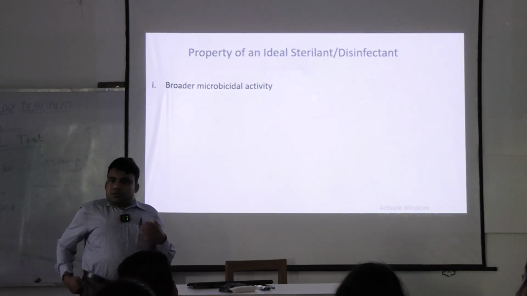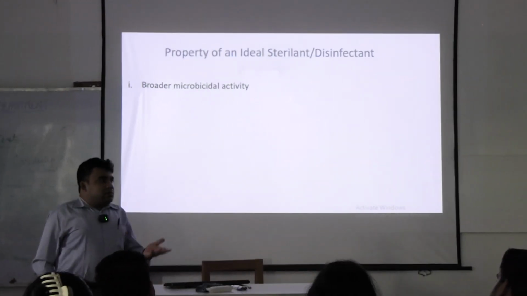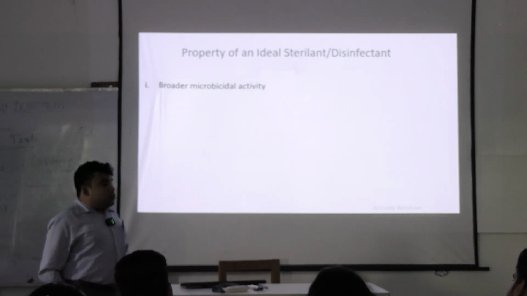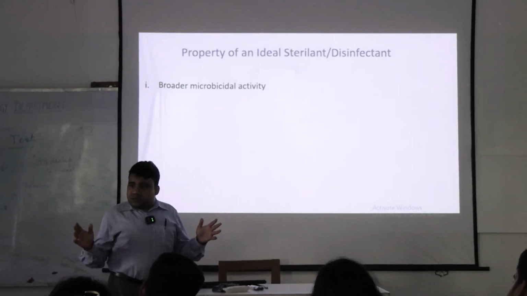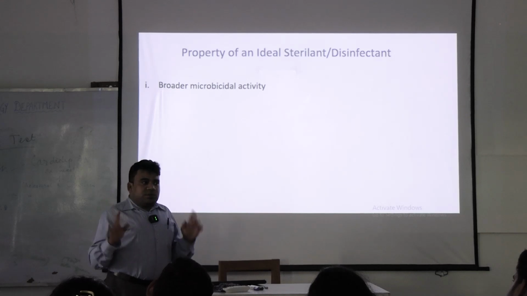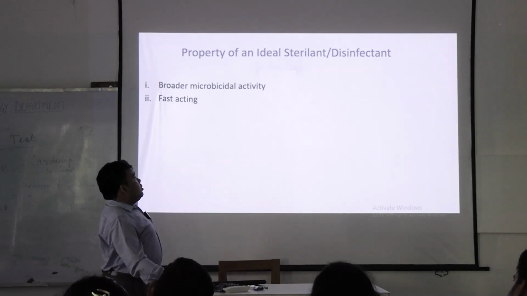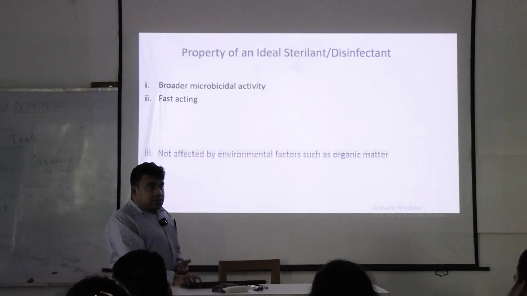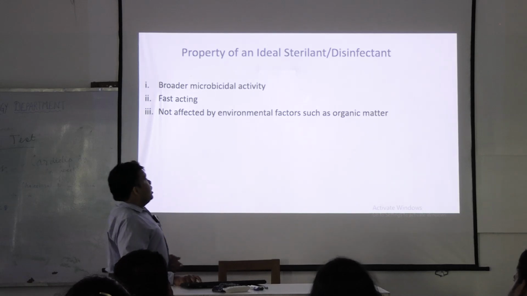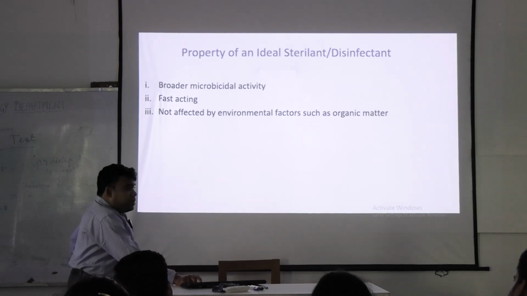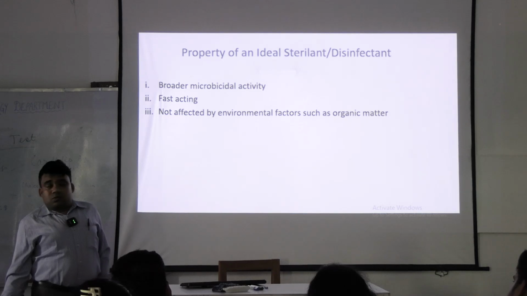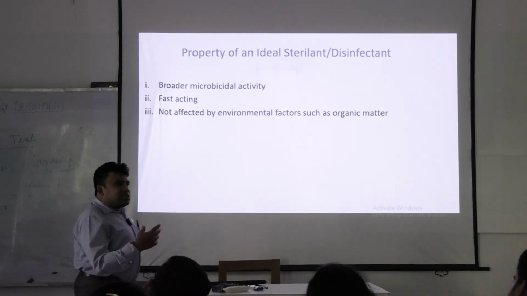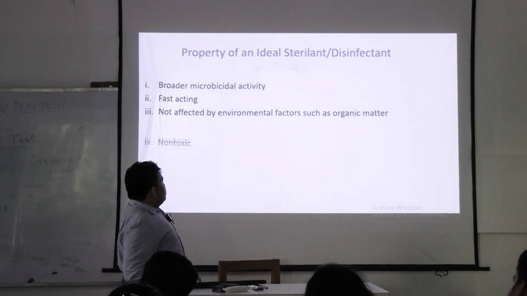Now based on that, there is something called an ideal, although there is no ideal. What could be the ideal activity? It acts on all types of organisms. If possible, there should be one method which acts on all types of organisms. It should be rapidly acting so that the time duration is less. It should not be affected by environmental factors, including organic matter, so we don't need to go through all the decontamination, cleaning, and other methodologies.